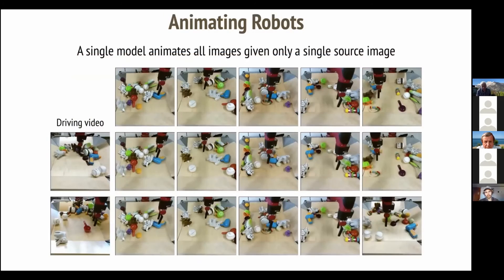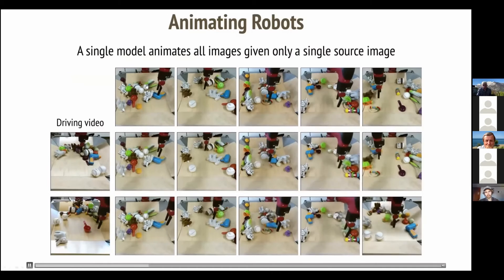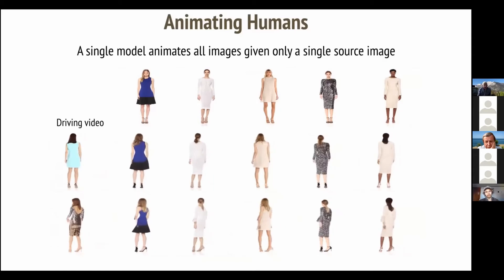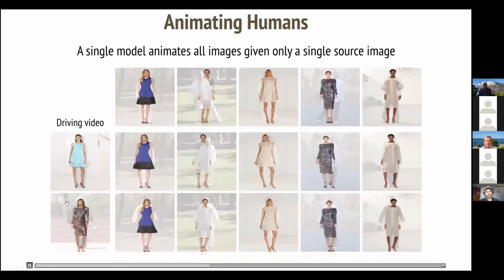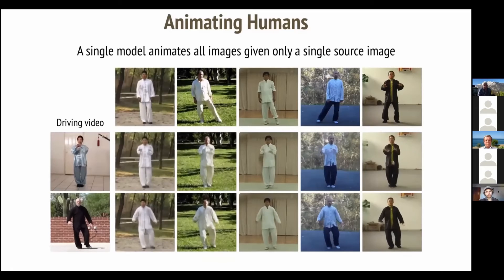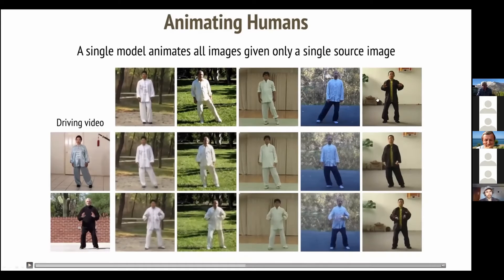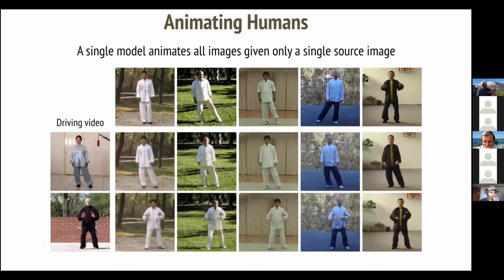The keypoints are moving — not fixed — and capture particular local motion at a particular time. Here we have a driving video of a robotic arm and a static image of the same robotic arm with different optics; we generate the video of this robotic arm going through the new motion. Another example uses a driving video for a Tai Chi dataset: we animate static images of people to perform the motion from the driving videos. There are some problems when motion occludes the background, causing a wavy background effect — it's not perfect.